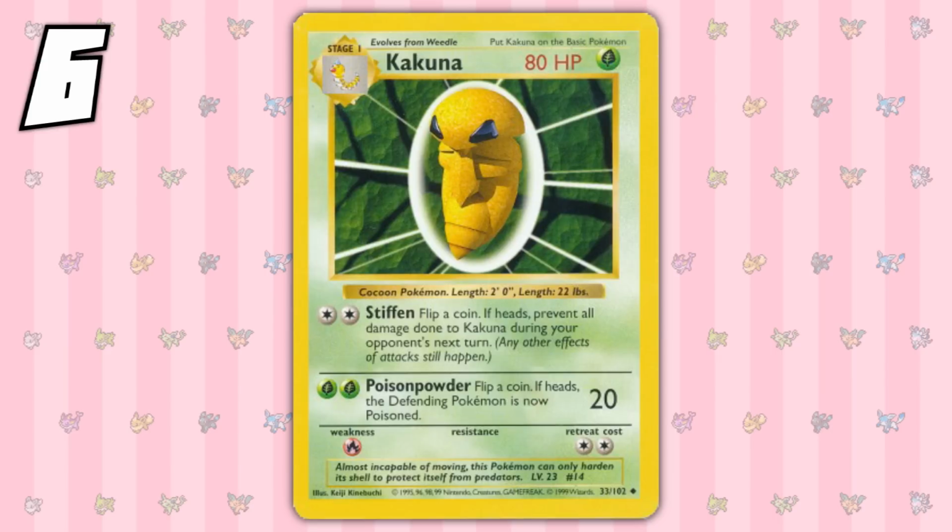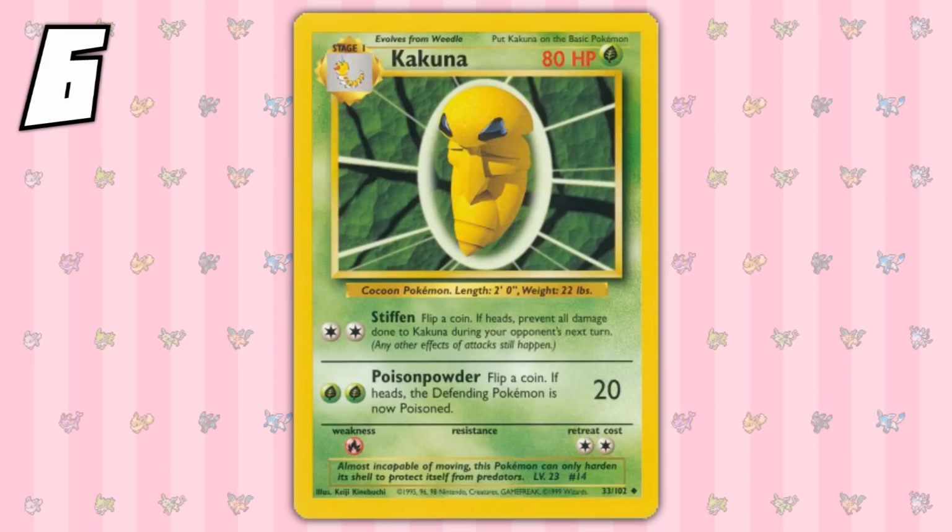Well, it turns out that some copies of this card have the word length printed twice, instead of the word weight. I guess that means I don't have to think about how on earth Kakuna can be 22 pounds long. The error was only on the earlier prints of this card, as it was picked up and rectified once base set entered its unlimited print run.